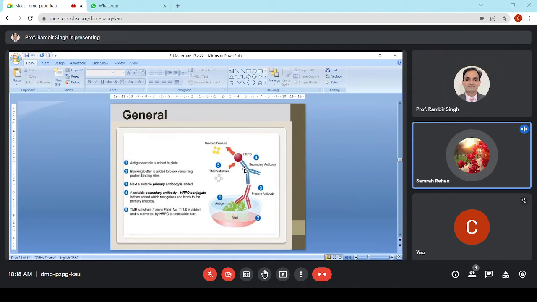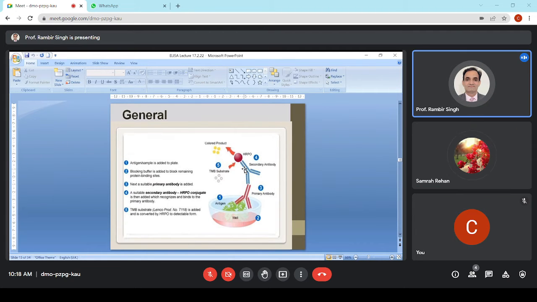That way we have a more purified and more coherent product, and isolation of those antibodies from goat blood or rabbit blood is again a tedious task, so we can save ourselves from that. Now this secondary antibody is linked with horseradish peroxidase enzyme, because we have to buy it from the market according to our requirement. Suppose I suspect the antibody is IgE, so I will buy an IgE specific antibody. If it is IgG, I will buy an IgG specific secondary antibody.